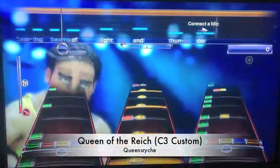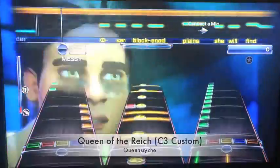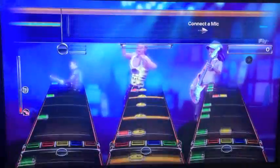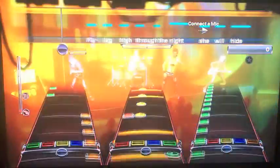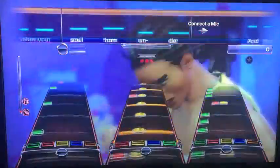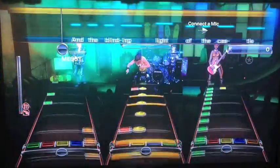The first song is from a C3 release. This is Queen of the Reich by Queensryche. We've had a ton of customs from these guys, including 2 full albums, and this is easily the best drum song of the week. Very challenging. There's a lot of fun fills. There's also a double bass version of this song, what you're seeing is a single bass version.